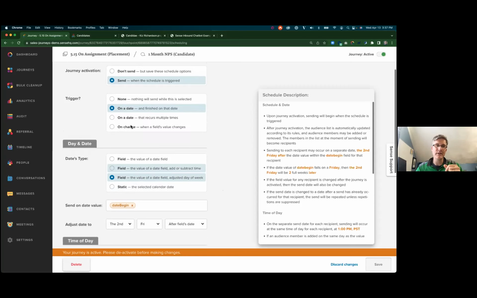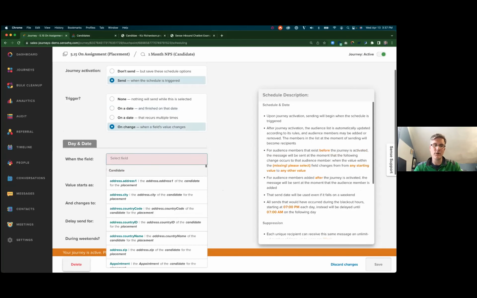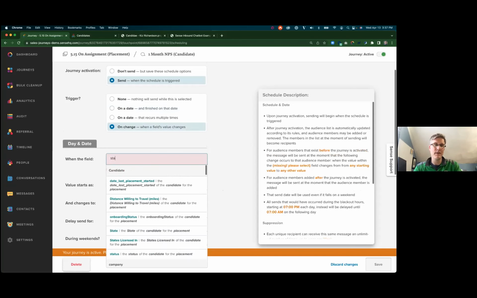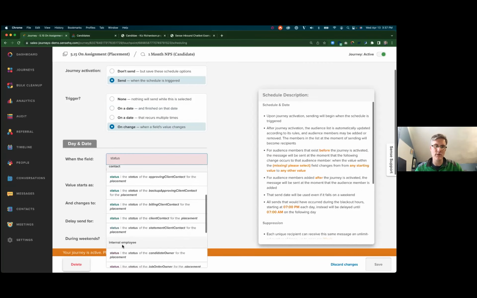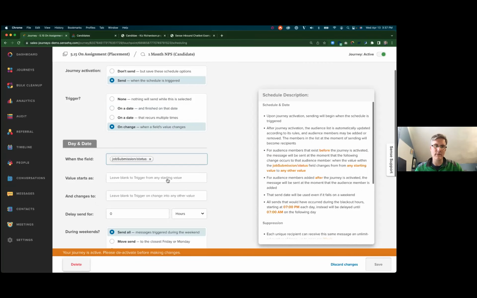And then the last one, which is really powerful, is when a field changes. So if I wanted to do this off of a status change, then I could do that and say, when this field changes to X value, then that's going to trigger this communication URL.